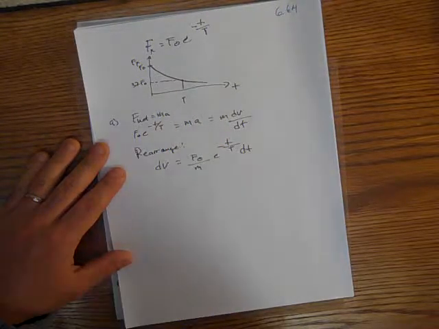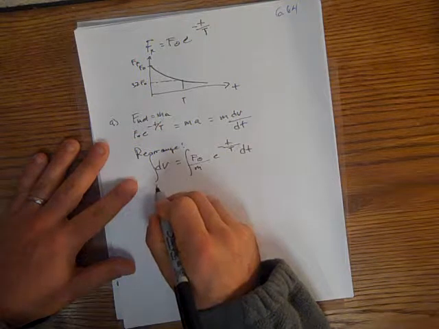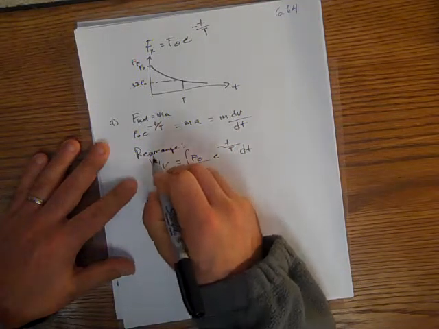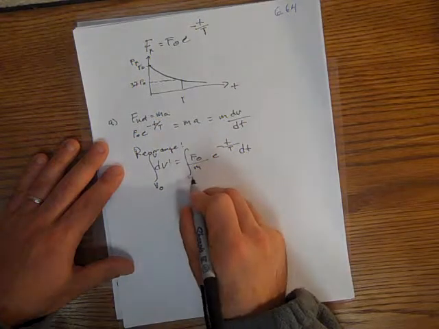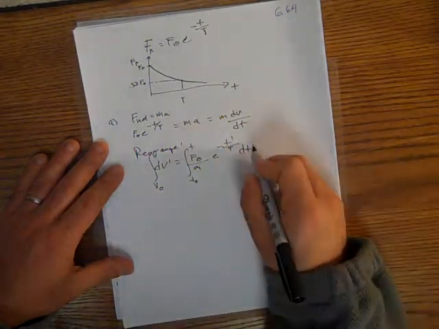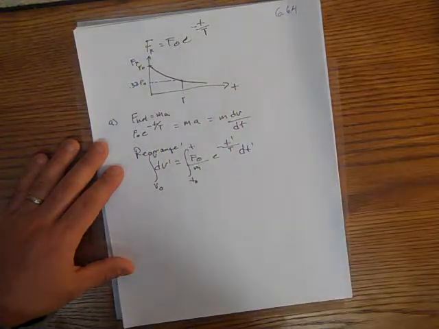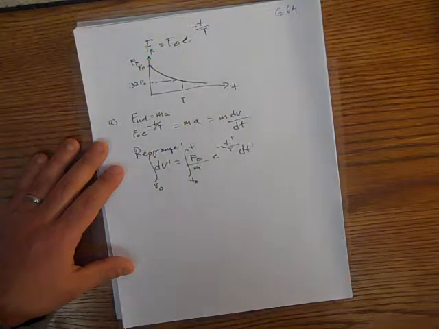but it's okay because it's separable. So I'm going to integrate both sides, and I'm going to integrate the velocity from where I begin to some velocity as a function of time. And I'm going to integrate this side from t0, where I begin, to some final time later. Okay. What I did is I just put primes on all of my variables because they're dummy variables. I integrate over them.